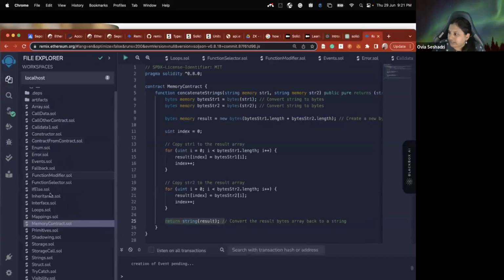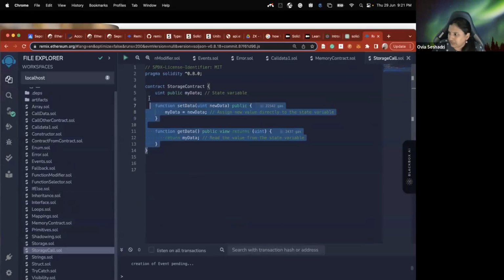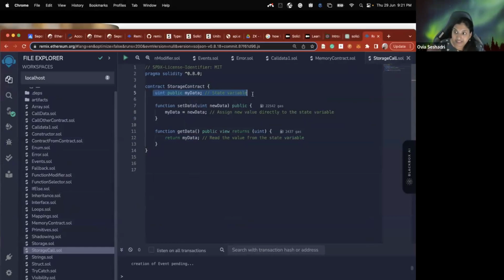If you look at the contract, this is a storage contract. This is a state variable. Because it is a state variable, that is, it's in permanent memory, stored on the blockchain, it is automatically in the storage part. So any reference type that you're ultimately storing in the blockchain has to be explicitly written as storage.